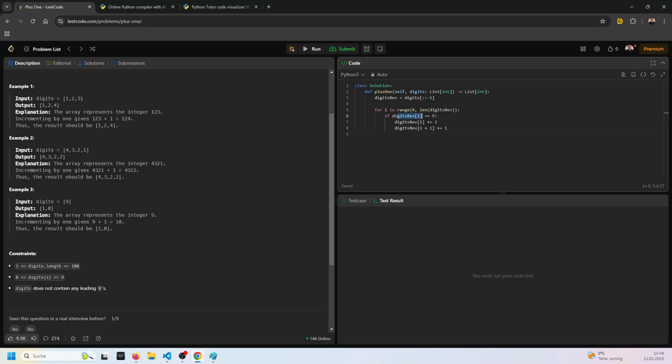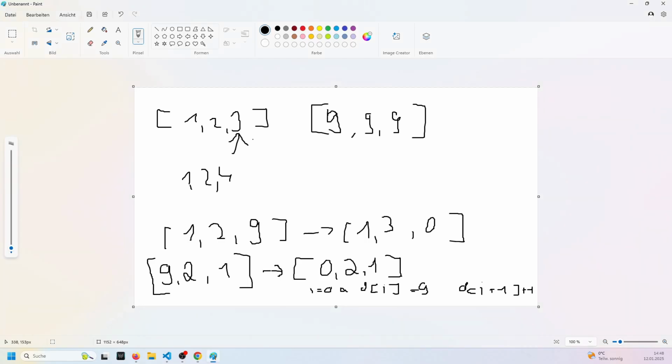If the digits ref of I equals 9, then we need to increase 1, like we increased that 1 by 1, and the next one too. And then we go increase that one and that one too, and only then we move further to this position. Then it's going to be already 2.